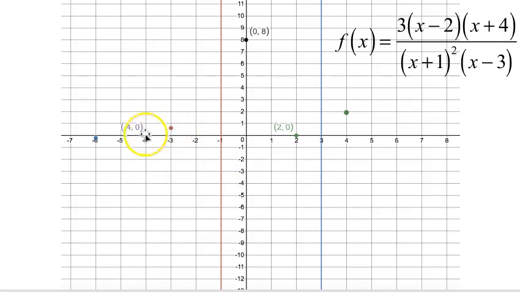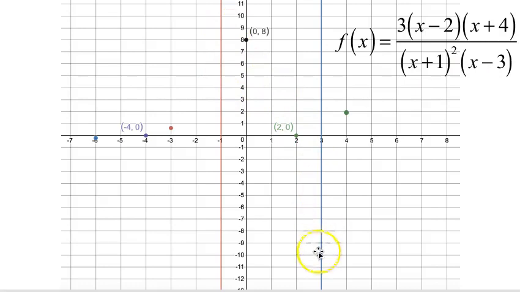So even though this passes through 0, this is going to continue fairly close to 0 and then shoot up this direction. It's pretty obvious here this is shooting up this direction as well. Now if they're both shooting up at -1, that would indicate that it is an order 2 asymptote, which is what we have. But at x equals 3, it's an order 1 asymptote, so what's happening there?